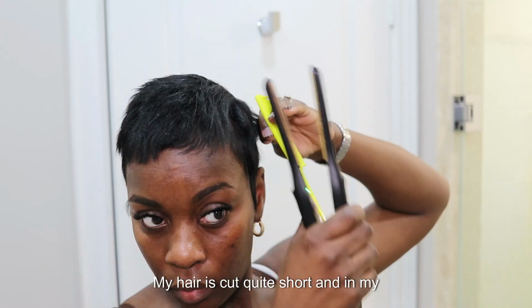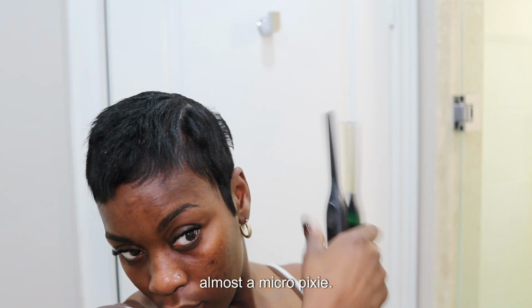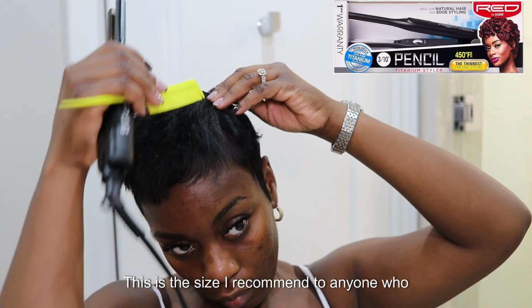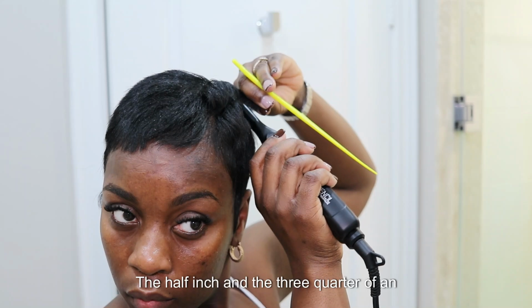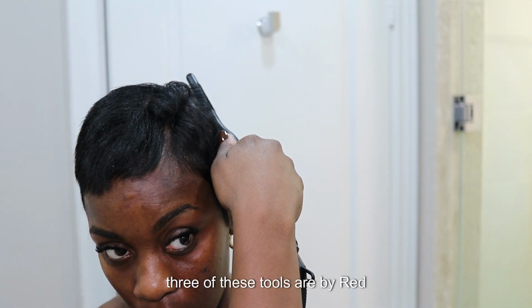My hair is cut quite short, and in my opinion, this is a true pixie, almost a micro pixie. So I'm going to be using my Red by Kiss pencil flat iron. This is the size I recommend to anyone who has short hair, regardless of the length of your pixie. The half inch and the three-quarter inch are also recommendations, and all three of these tools are by Red.